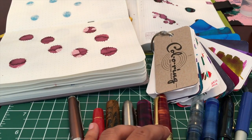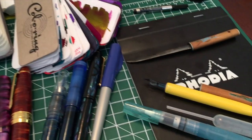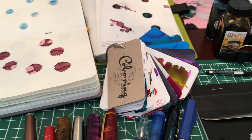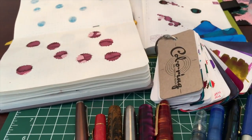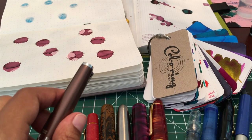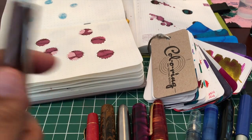So we have on the bottom here there's a whole bunch of pens. There are some additional supplies. I'll go through all of this shortly and then up there is some paper. So here I have a couple of these pens. Now this isn't what I use every single time, but here's an example of what I like to use.